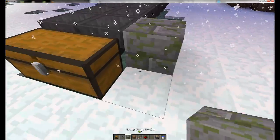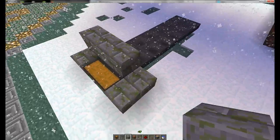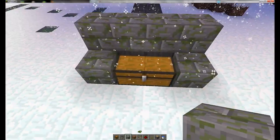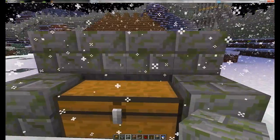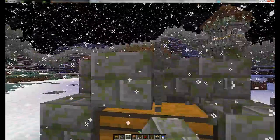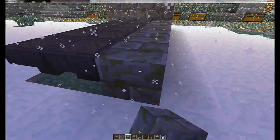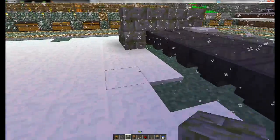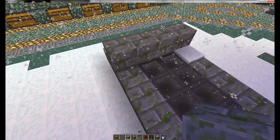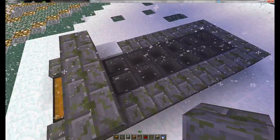Okay, now place your aesthetic blocks to kind of hide the design, make sure it looks pretty, right over the top of those first two hoppers that are pressing up against the chest. That way people can't really see it, and you can still access the chest, because if you put blocks right here, the chest won't open. And you need to encase these hoppers in this aesthetic block, because if you don't, the water will go everywhere. It won't stay where it needs to stay, and that is very much a problem, because you want the water to be where it needs to be, otherwise you end up with all sorts of issues.